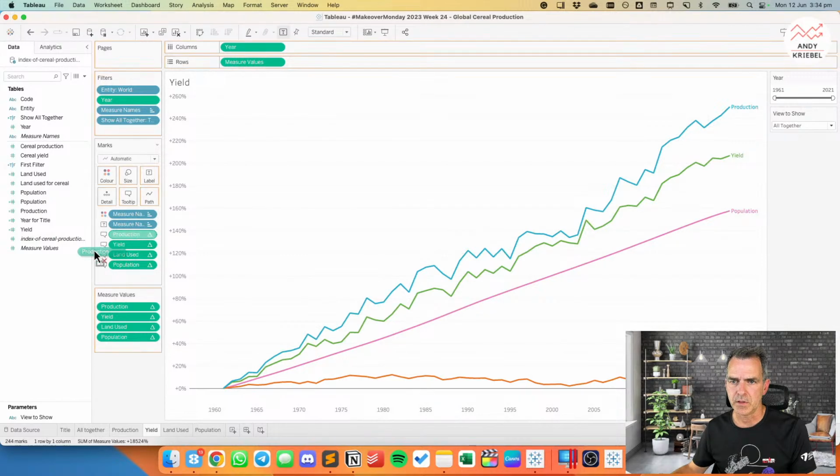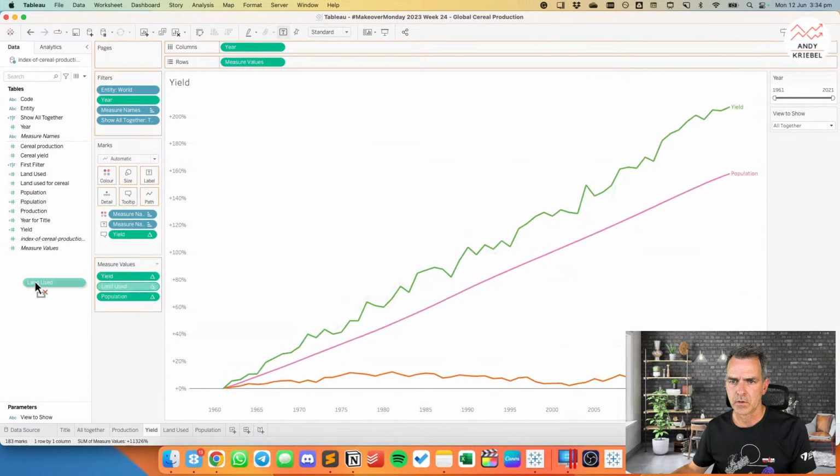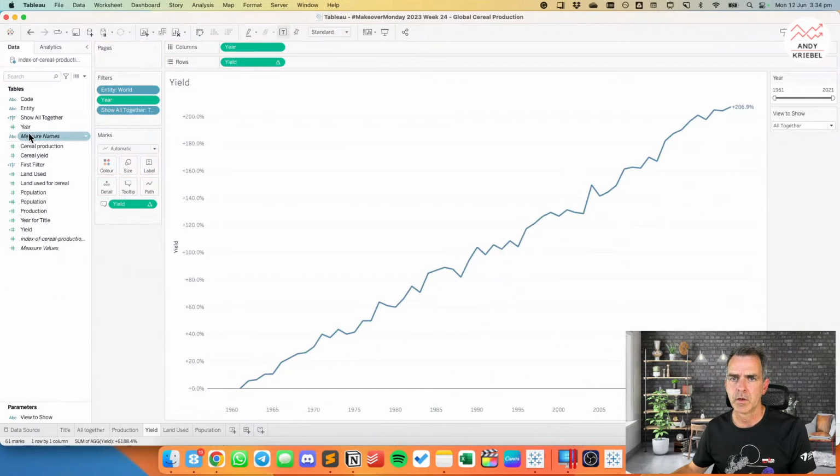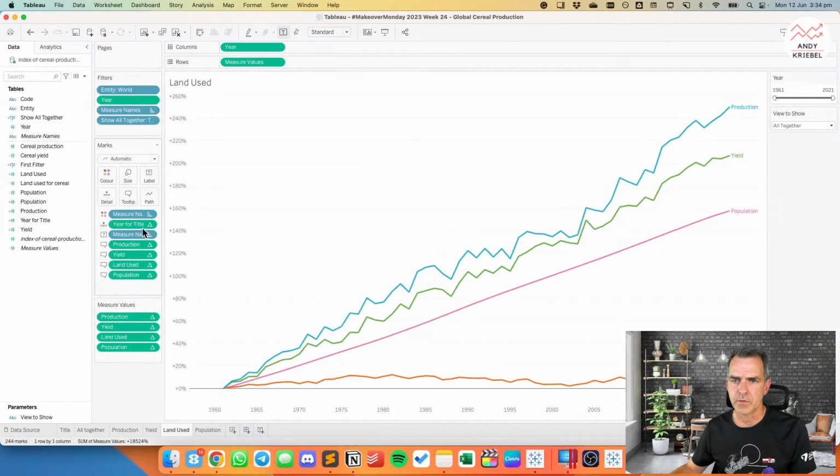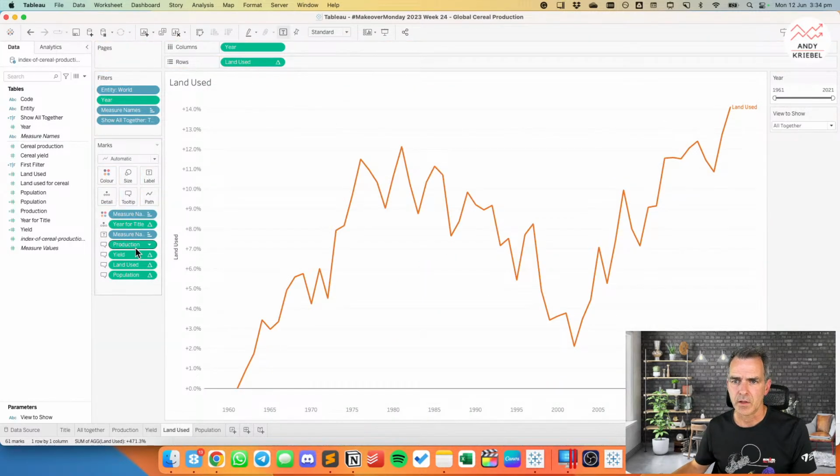So this one is going to be yield. Land used. That's quicker.